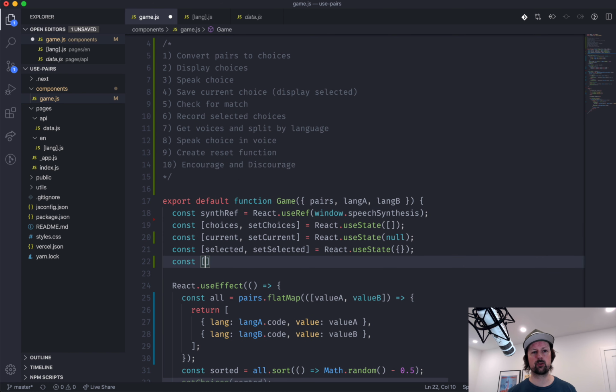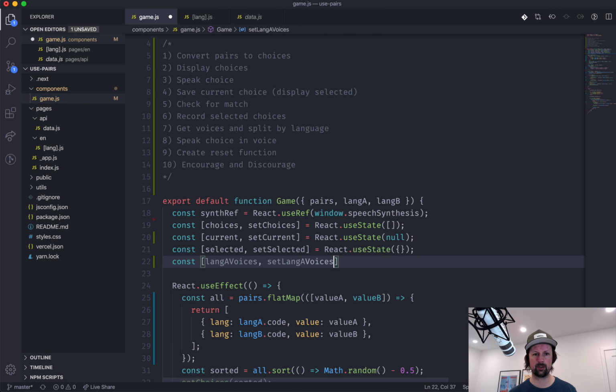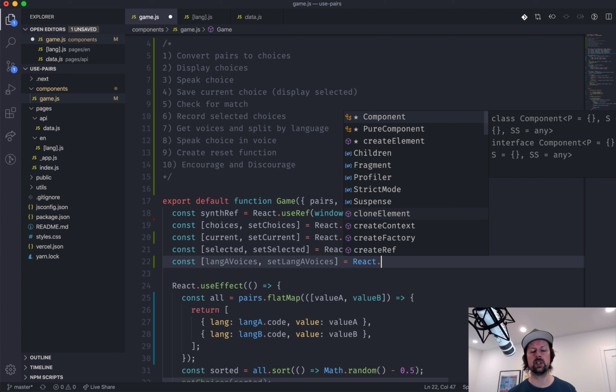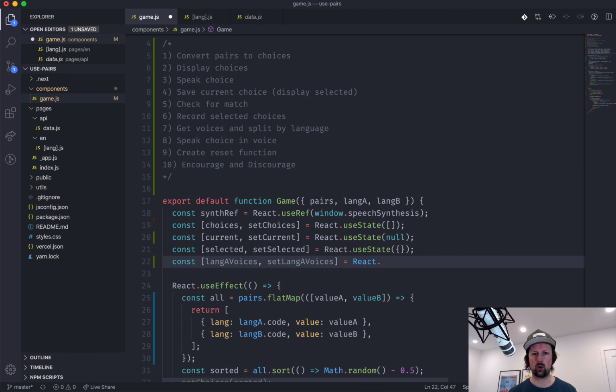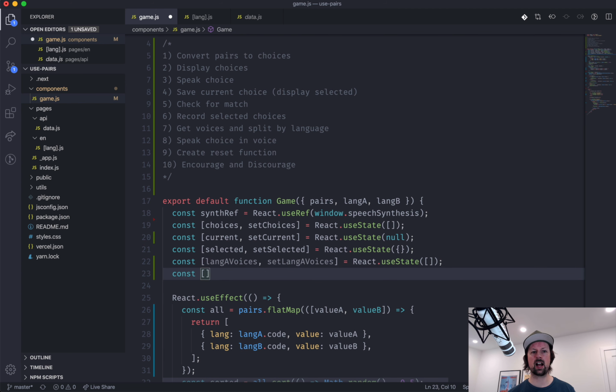So we are going to keep track of the lang A voices, set lang A voices. So that would be, language A would be English in this case, and that will be an empty array. We need to keep track of the lang B voices, so that would be Spanish in this case.